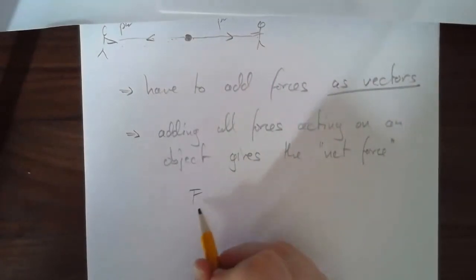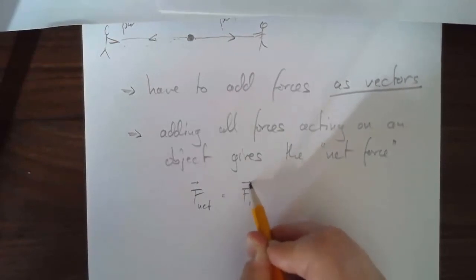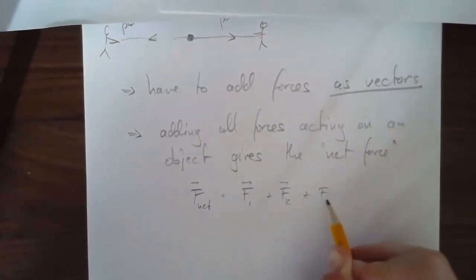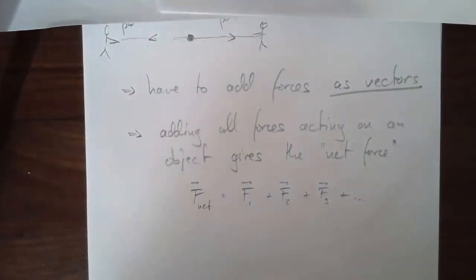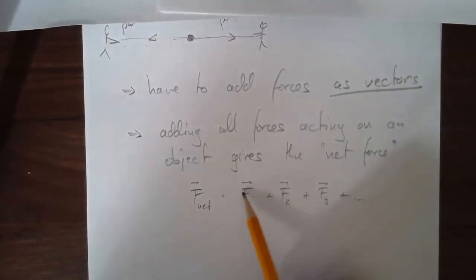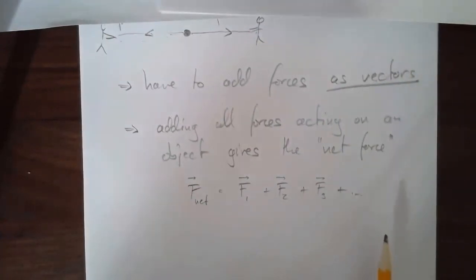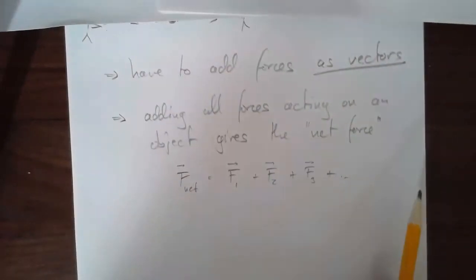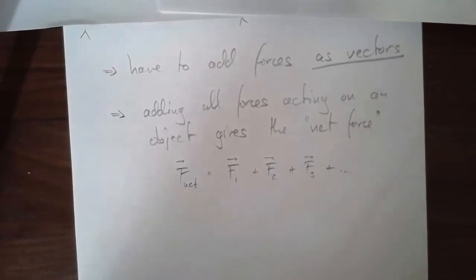In general, we can write net force is the first force that's acting, plus the second force that's acting, plus the third force that's acting, plus however many forces might be acting on an object. As vectors, so they can be positive, negative, to left, to right, up, down. They can cancel each other out. They can add to one another. It really depends on their respective directions. So vector addition is going to be super important. If you still feel a bit shaky about it, better go look it up.